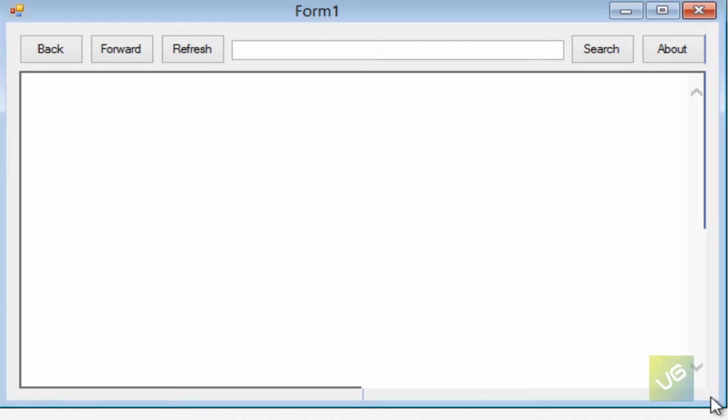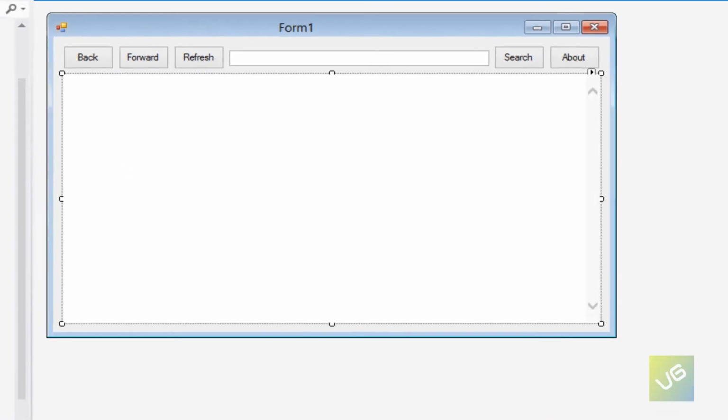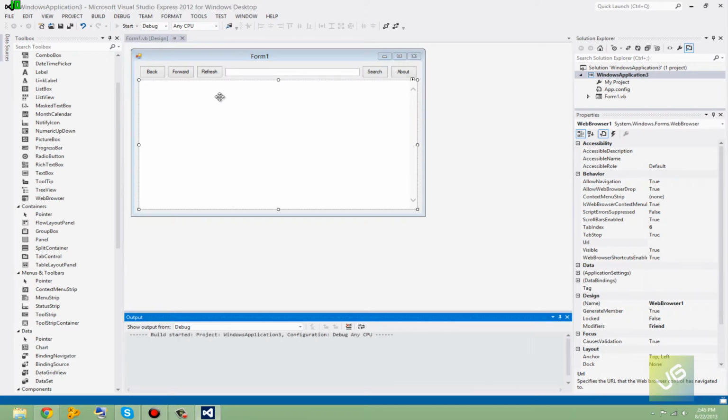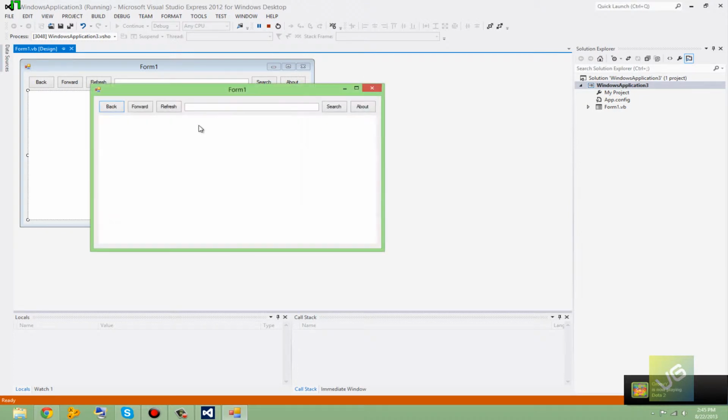Okay, now that we've got all that, when we run it, of course none of the buttons are going to work, because we haven't programmed any of them. You can't search, can't hit About.